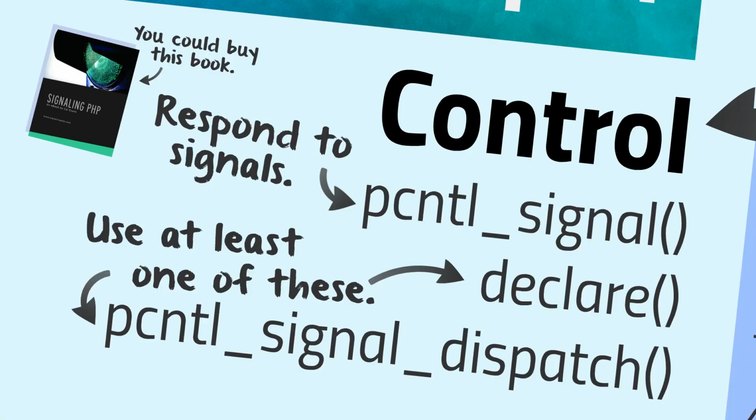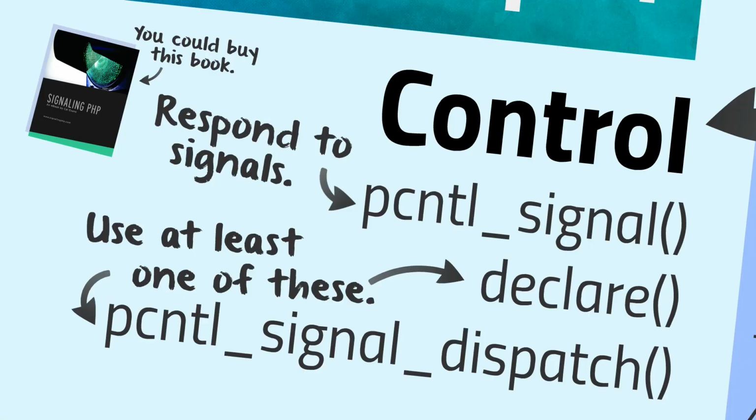Declare can be used for two things. One thing is to declare stuff, right? The other thing is if you declare ticks equals something, you're telling it every so often, I want to check for new process control signals. The ticks, you might be able to think of it as kind of like an expression in PHP. The only problem is it's not an expression in PHP. It's an evaluation in the underlying C code. So it's not quite a one-to-one relationship to say a line of code or a call or an expression in your code that every time one of those is evaluated, it'll get called. It's more or less what the instructions are happening on the C side of things.